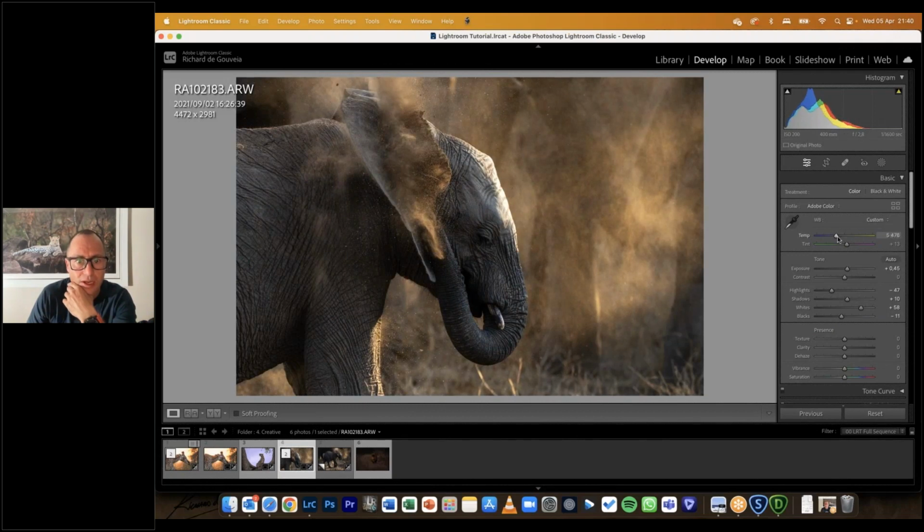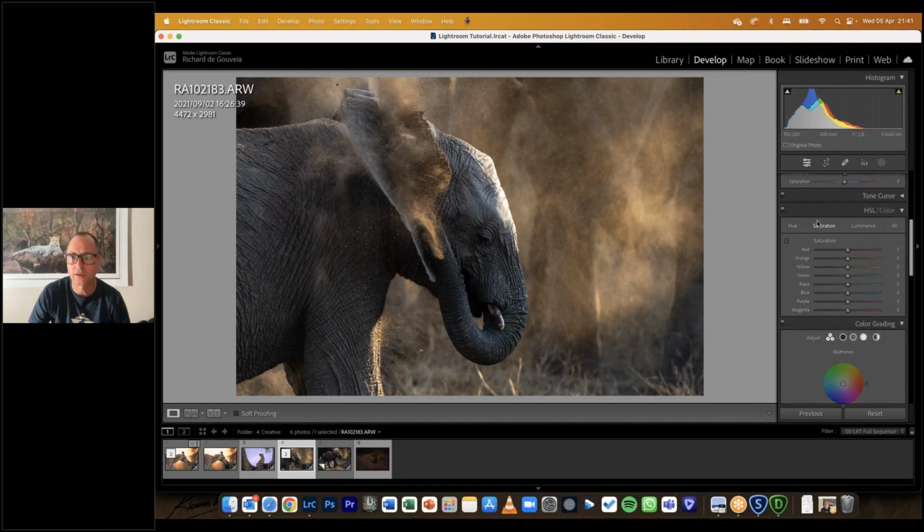So I could either warm the entire image up and really give it this golden glow, which I quite like, or I can take it back and he looks a little blue there. And then I have a HSL color slider: hue, saturation, luminance. I can go to saturation, and there's a little button sitting right over here that if I click, I can go over a color.